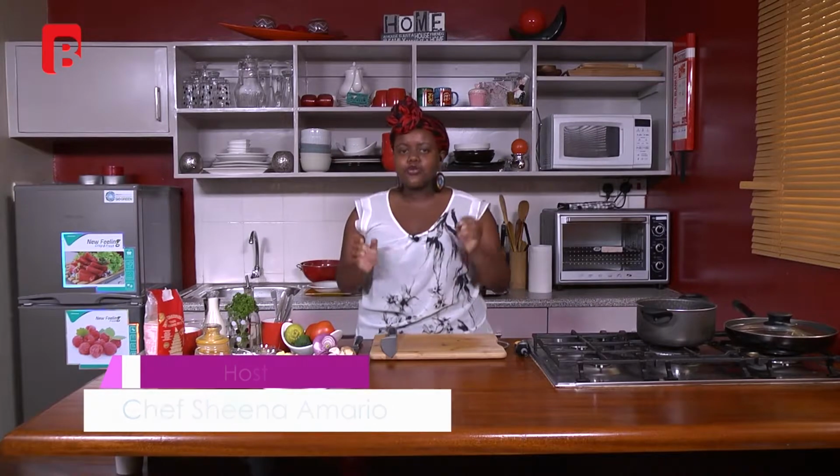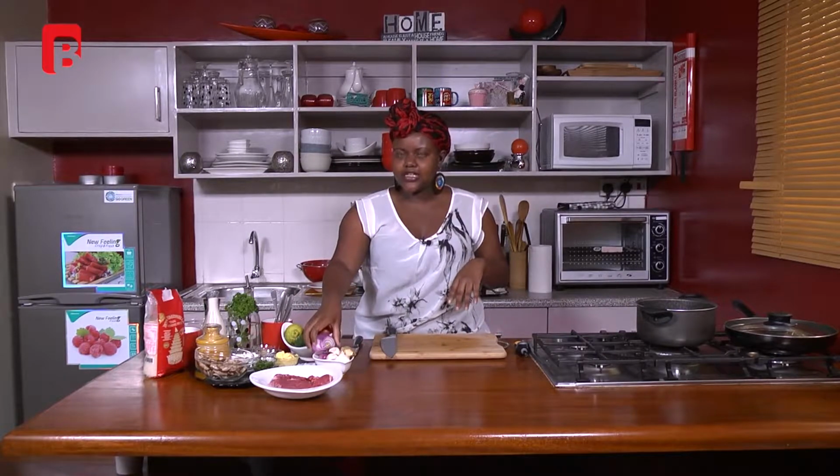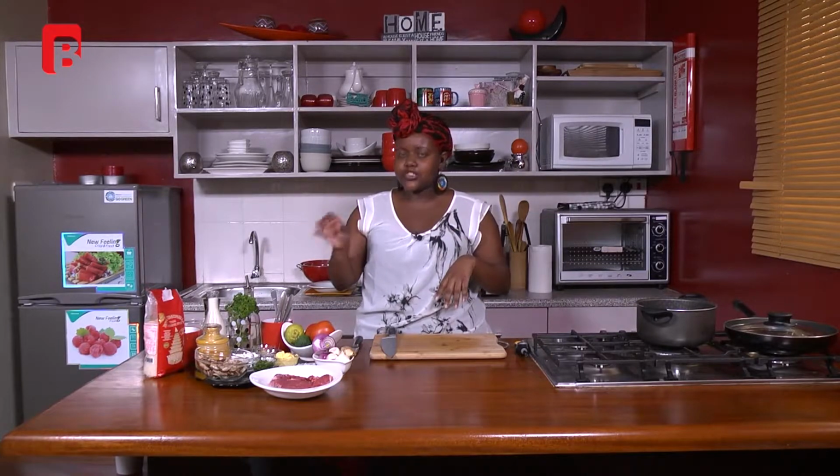If you missed out earlier, I mentioned we're making some beef stroganoff with some turmeric rice and some kachumbari. Kachumbari is just another word for tomato salsa in Kiswahili, which is basically a combination of some tomatoes, some onions, as well as some dania usually, but today I'm going to make a change and use some parsley. But traditionally in Kenya we do actually use dania, and then usually you season that with some salt and some black pepper if you wanted. That's again my preference. Technically in Kenya we use just salt and of course some lemon.